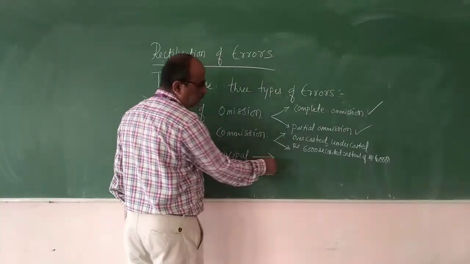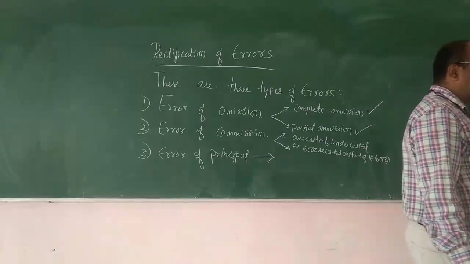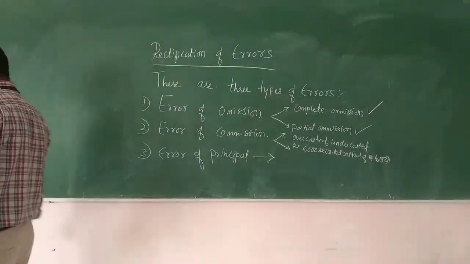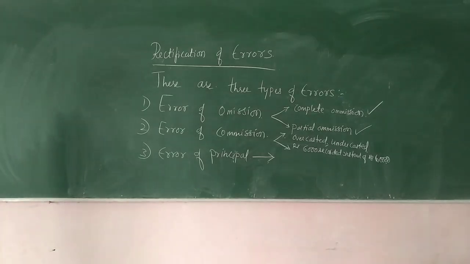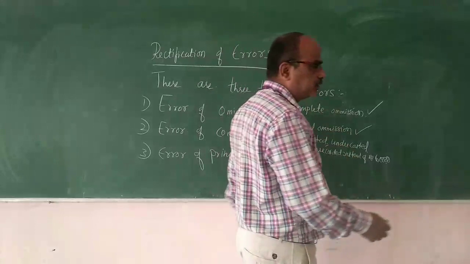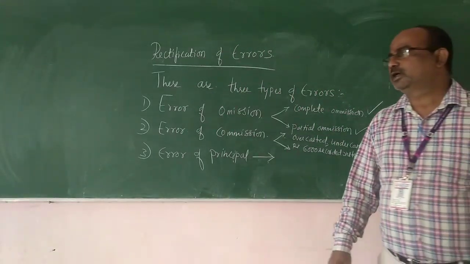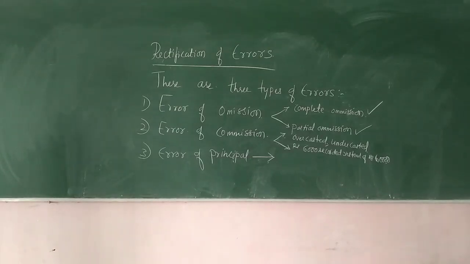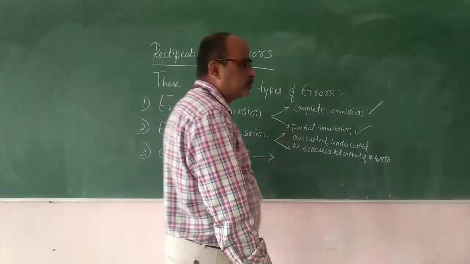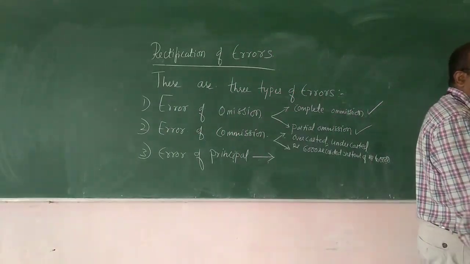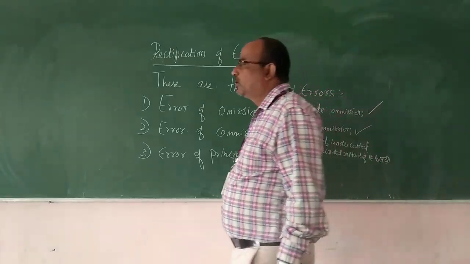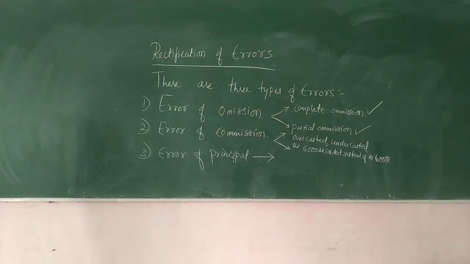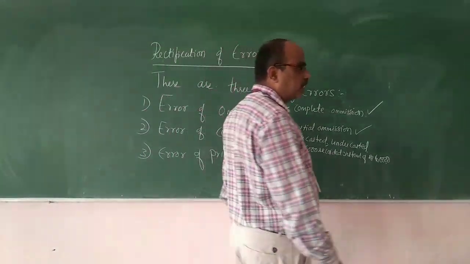So last is error of principle. Here the accounts are based on certain principles, that is accounting concepts and conventions. Certain postulates are there on which accounting is based. So if you are not following those principles, it will be error of principle. For example, if you have made repairs to the machinery, you should debit it as repair account debit to cash account. Instead, if you write machinery account debit to cash account, it is error of principle, because the principles say that expenses are different from the asset.